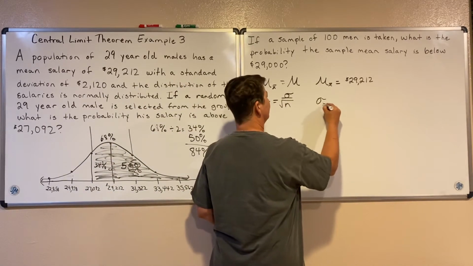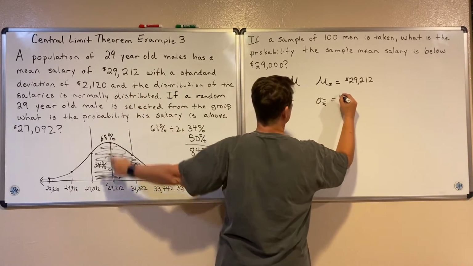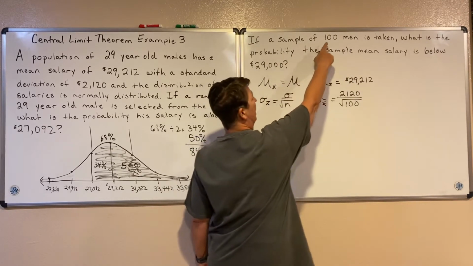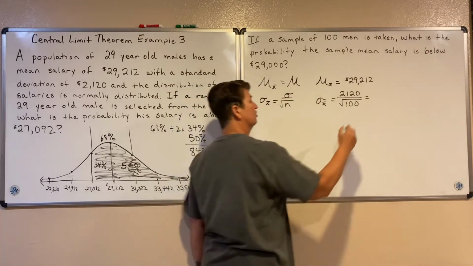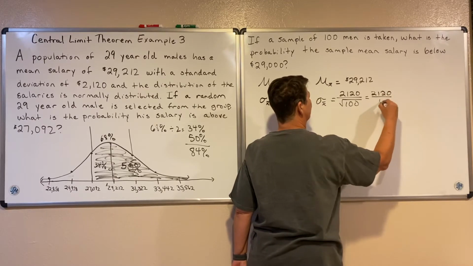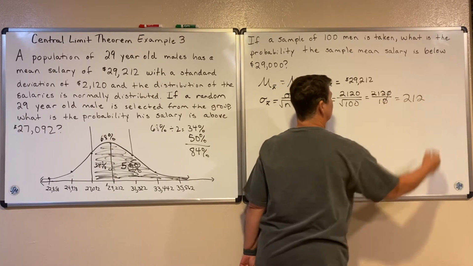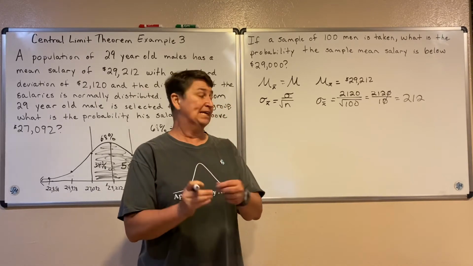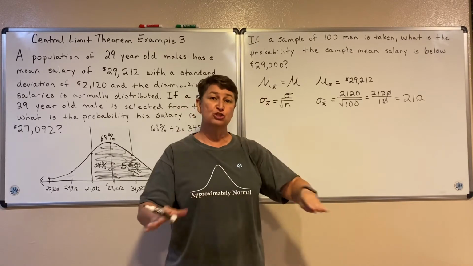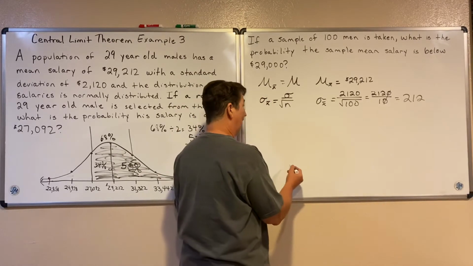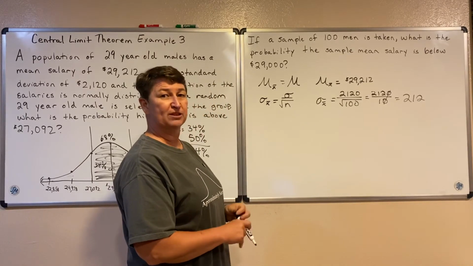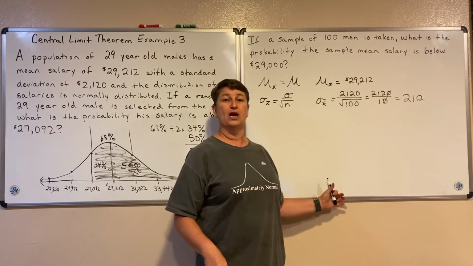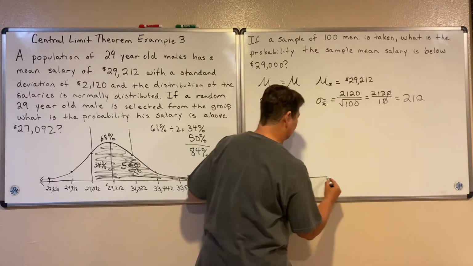So here I have the standard deviation is 2,120. We're dividing that by the square root of our sample size, which is 100. So the square root of 100 is 10, and we're really doing 2,120 divided by 10, which is just equal to 212. So we have this new distribution of sample means. This sample mean belongs to a new distribution of those sample means. And we know that one is also normally distributed. The central limit theorem tells me no matter what this distribution was, this distribution of sample means would be normally distributed. And so I can draw a picture of it as well.